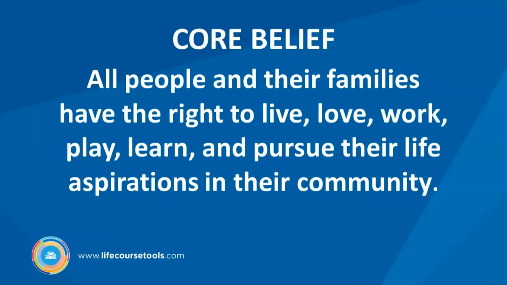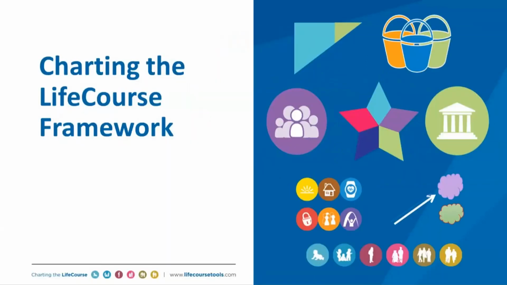And I will warn you, I'm going to move through a lot of this stuff pretty quickly because I want to get to the Support Star and really dig into that with you. So we're going to go through this first part really quickly. So all of these symbols that you see here on this slide really represent things about the Charting the Life Course. The triangle that you see up here at the top really represents that only about 25% of people with developmental disabilities receive formal developmental disability services.